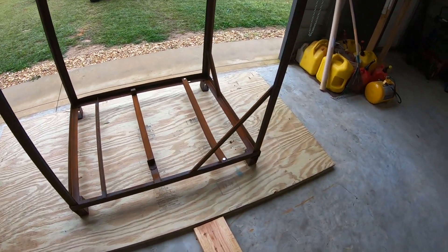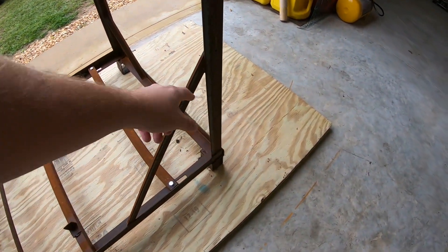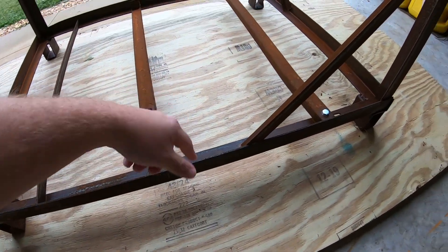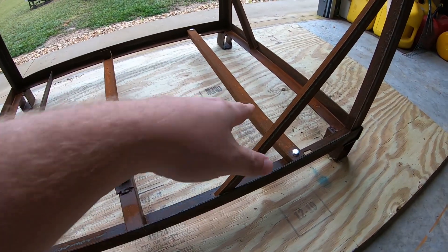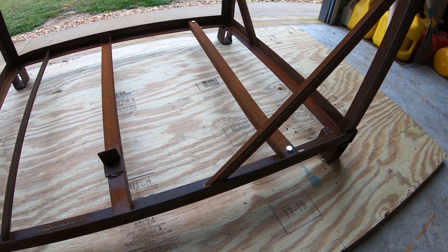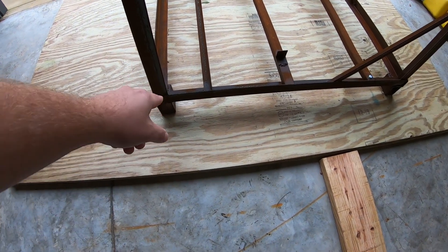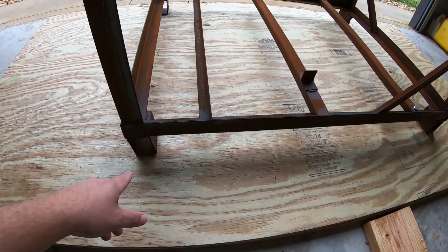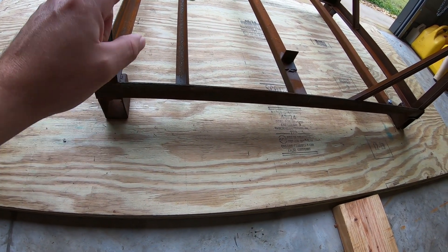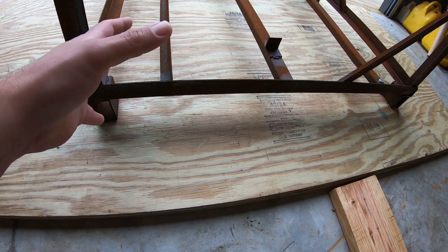So what I'm going to have to do today, since I can't paint it because of this nasty misting rain, I've got to cut some of these welded braces out, cut a few pieces off, weld a couple pieces in. Some of it's bent, so I need to work on that as well, bending some pieces back. I also need to figure out how to make some skids for the bottom, because the two by three steel it's sitting on are going to sink into the ground out in the woods once I fill this box up with heavy wood chips.